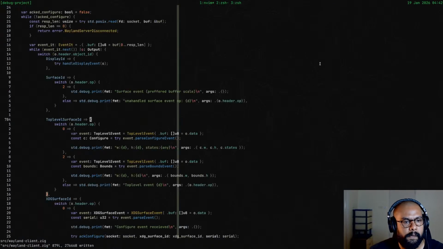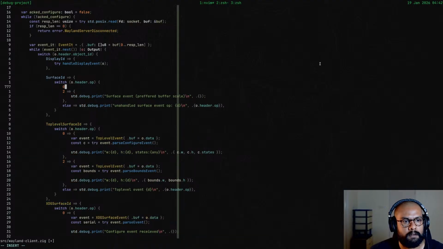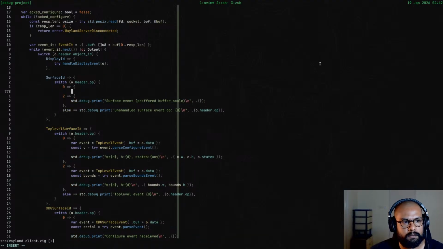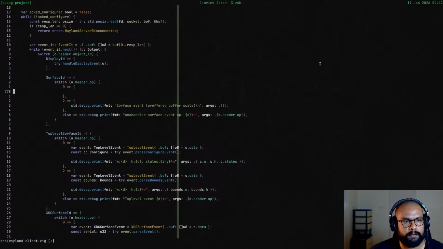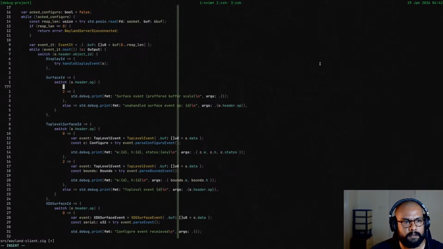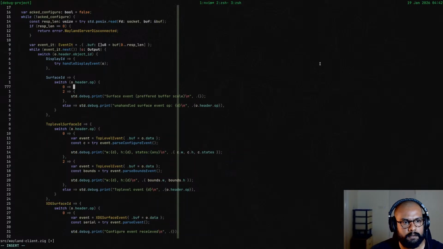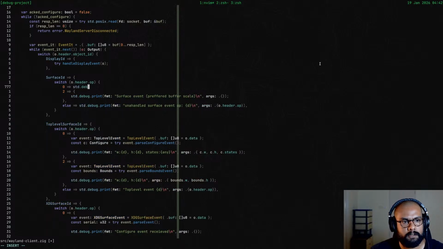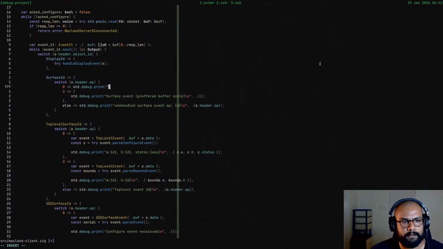Okay, if you get 0, just say for now, then you can just do this. std.debug.print surface enter event.